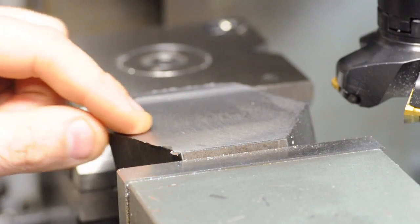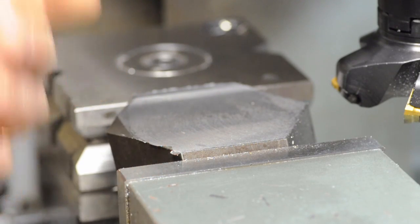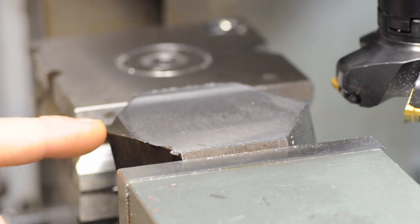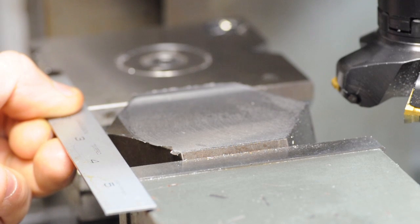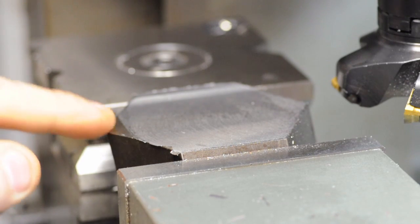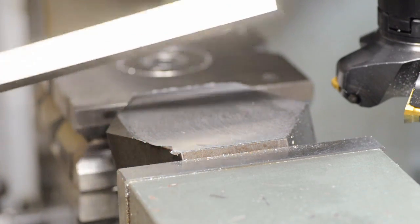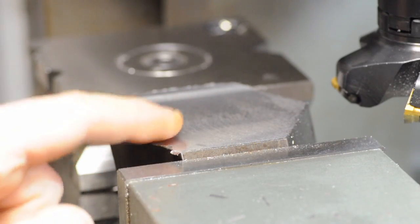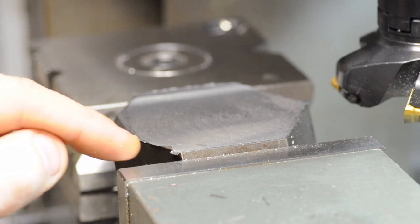Anyway, we were milling the 10-degree angle into what will become the bottom face of the body of the fly cutter when the spindle just stopped on me. For those who asked, no I didn't run into my jaws, although I did have the foresight to keep this corner of the hex up above the top of the jaws. Once cleaned up I would have still been about 60 thou above those jaws. It turns out I am too low - once I face this off the next step will be to cut the channel for the high speed steel and the step to receive the grub screws, and for that I need at least another half inch of material up out of my vise.